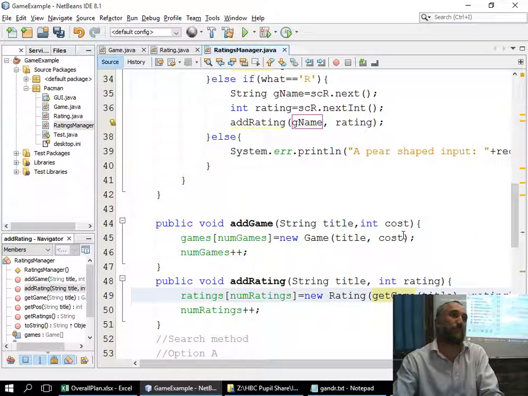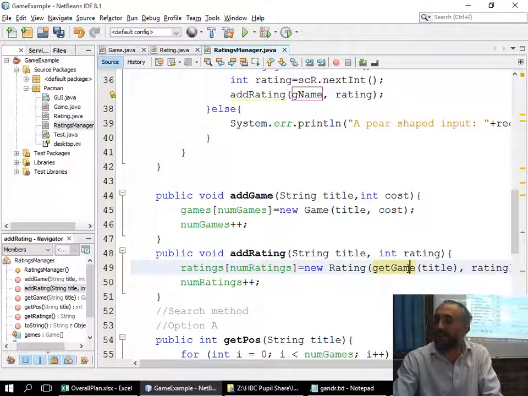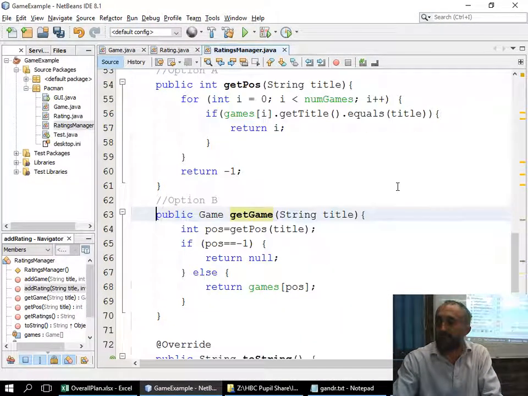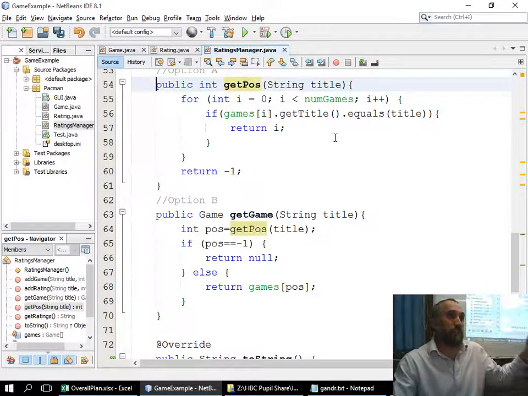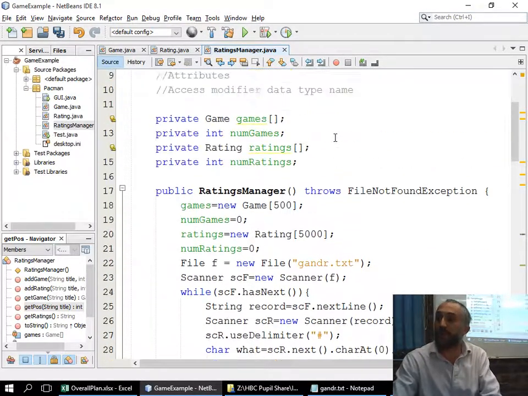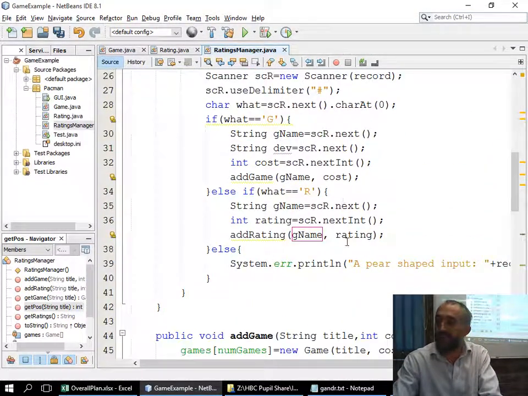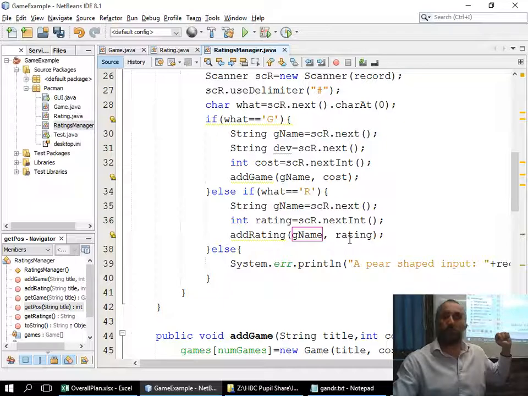and so I actually already solved this in my last video that I did with this. But remember, I created a method called getGame. GetGame searched the loop of it does getPos, which will search through my games, and returns that game object. So even though I only got the name of the game, it will find that game and return that object.